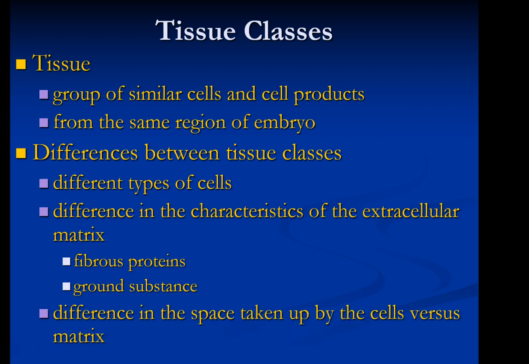And then the third thing that can make these different that I've already mentioned was the difference in the space taken up by the cells versus the matrix, okay? So once again, it's kind of tough to give you analogies, but if I had a small fish tank, a small aquarium, one difference between my fish tank and your fish tank is I got half of mine filled with rocks. I've got lots of green whatever stuff and very little fish or water.